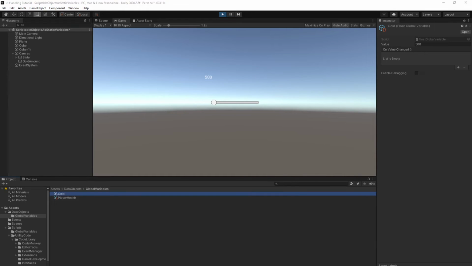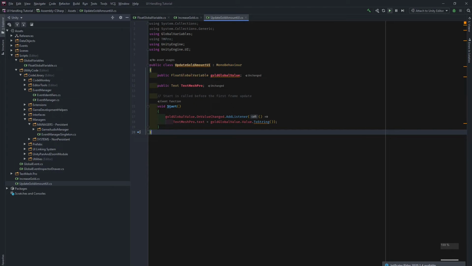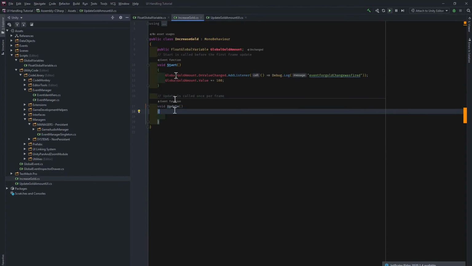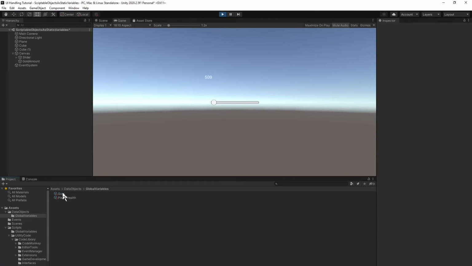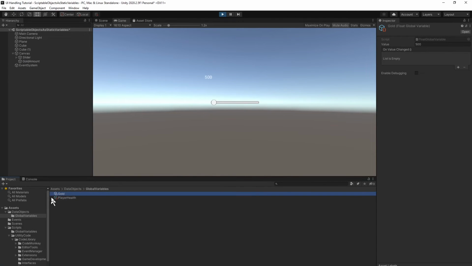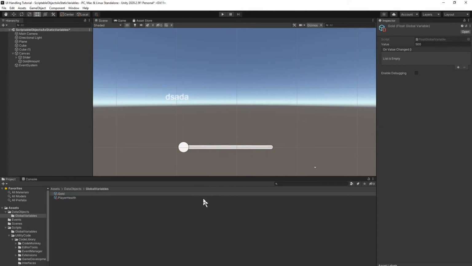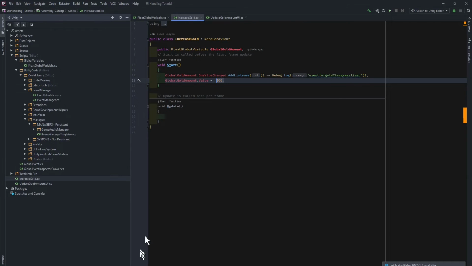Okay, if you notice, another problem we're just having here is you're going to increase gold. We've added 100, but every time more value is being added because in Unity editor, the scriptable objects retain their value. So it's 500 here. If I go out, it's still 500. Okay, so there's a way around it, and sometimes it doesn't matter.